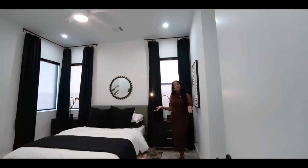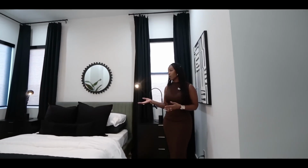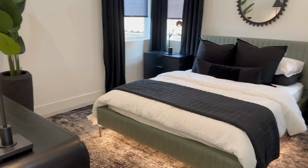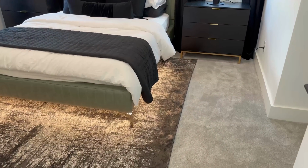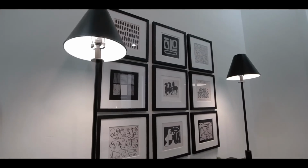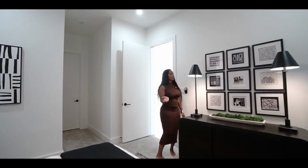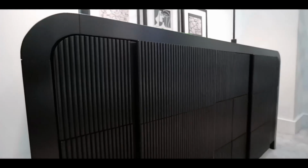So welcome to guest room number 2. I like to call this room the black room, and I'm sure you could see why. Favorite feature has to be the accent lighting within the room. So we have the LED lighting at the lining of the bed at the bottom. So when you walk in, it just kind of gives you that bright, welcoming feel. Also, these really neat lamps on the dresser I really love, and they complement the gallery wall that we have here with the abstract art very well.